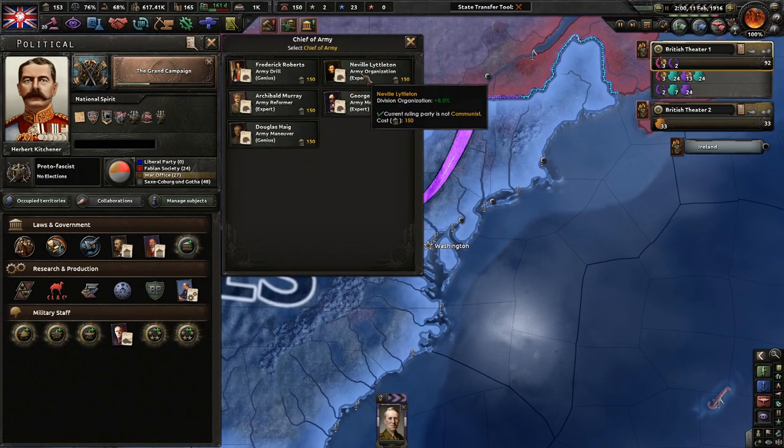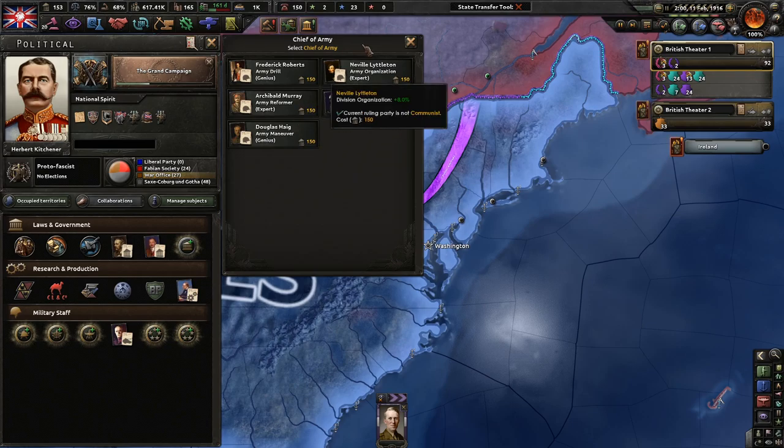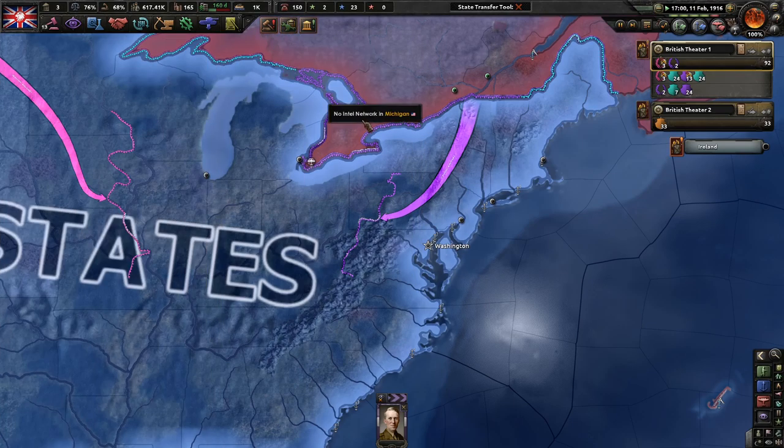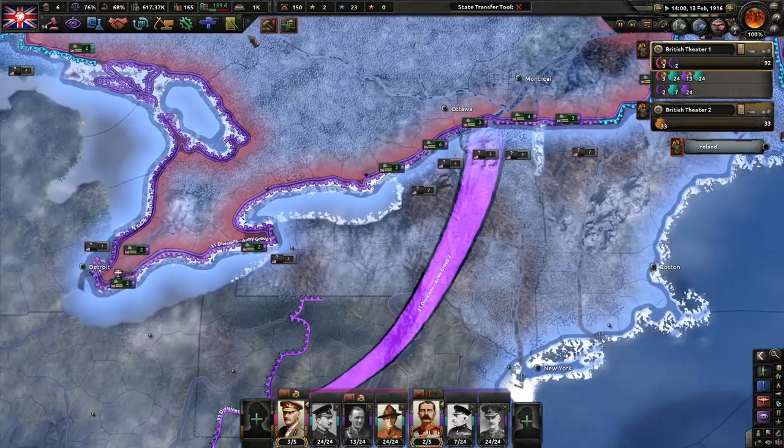Actually, it's a military staff. Organization 8% is not bad. This guy's okay. Training time's okay. That's not bad. Recovery rate isn't bad either. I like the speed for Hague, but let's get some more organization, because that'll help everyone. Everyone can use more organization, so... Good.